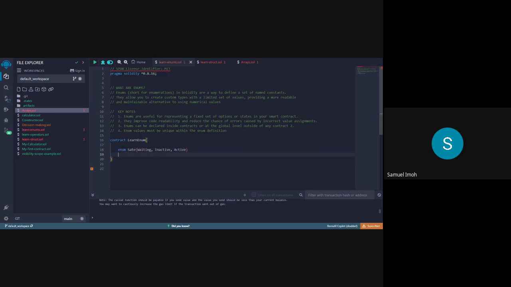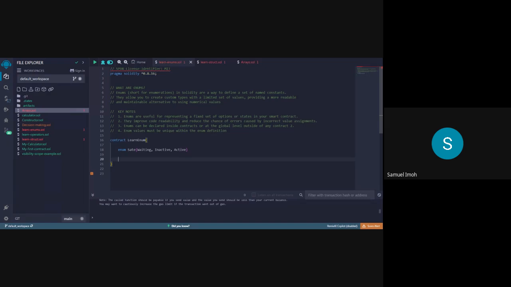Let us remember the constructor. We said the constructor initializes state variables. So this now is a state variable, and let us initialize it. Why are we initializing it?